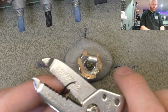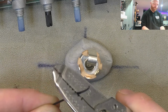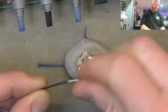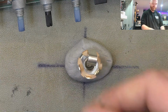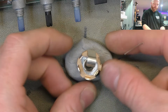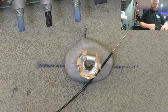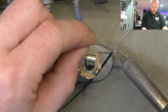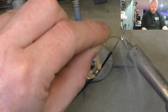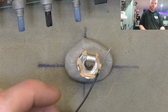So to wire this one up, just get some 22 gauge wire, take it like about 20 mil off, more than we need, tin the end of it. Always tin your stuff. Just a nice even layer like that, no blobs.